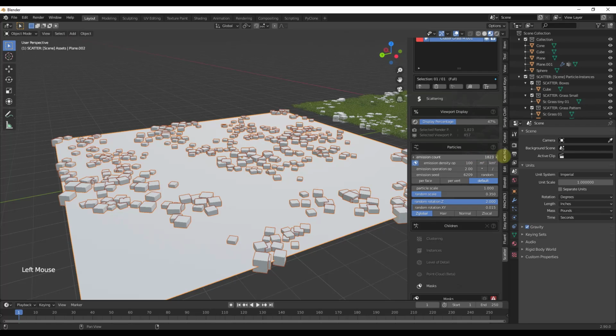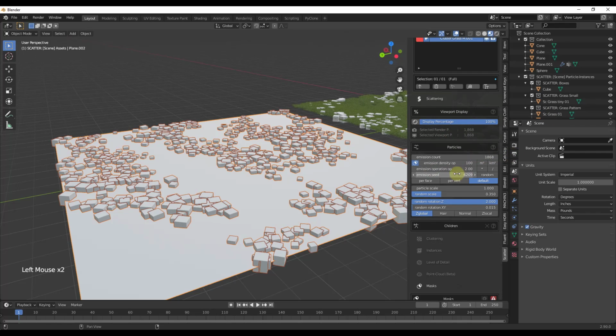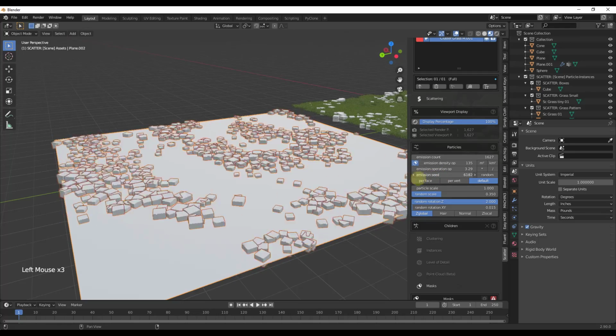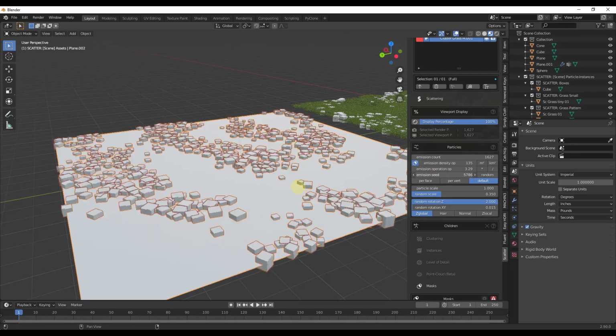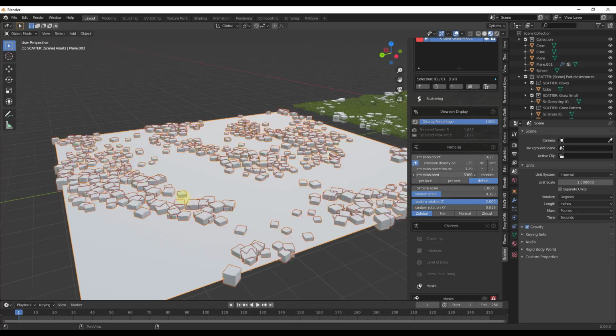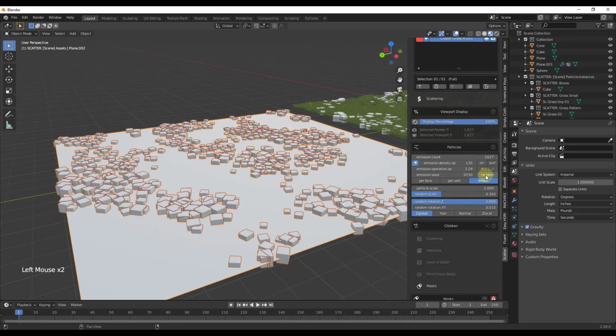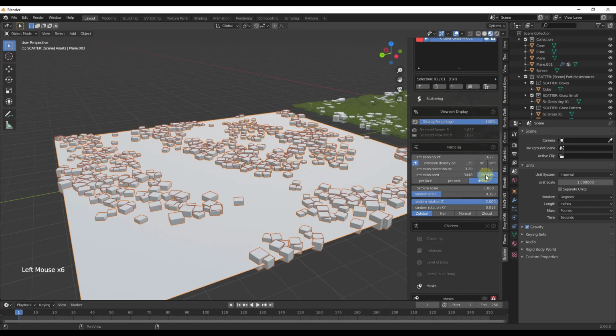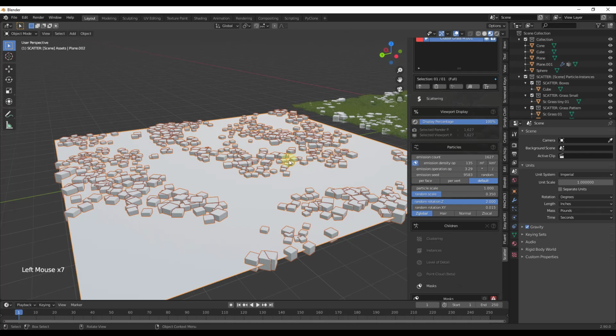So for example, if I move this to the right and let's turn our display percentage back on, I can turn my number of objects that are emitted up or down by either typing in a value or clicking and dragging. So you can adjust other things in here as well. Like your seed, for example, is going to adjust just kind of like where these are located. So you can really do a lot with this. You can also just click on random in order to try different things. But that's basically just setting the clustering initial locations that this is using to calculate this.